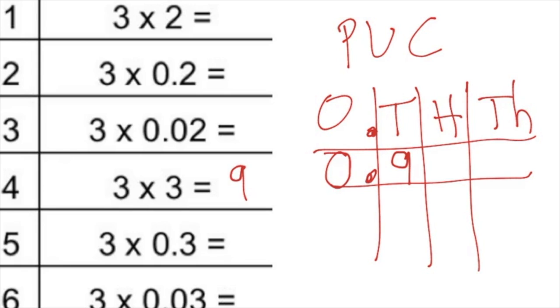Now let's look at number 6. 3 times this 3 is in what place value? Very good, in the hundredths. So we know 3 times 3 is 9. Our 9 is going to go in the hundredths place. We don't leave a place value blank. So what number are we going to put in the tenths place? Very good. We are going to put a 0. Don't forget our decimal point. That's very important. 9 hundredths.